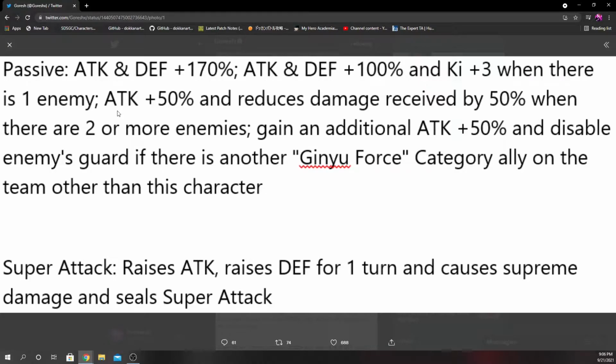That is pretty good. This Ginyu is insane. Why did they make him so much better than all the other Ginyu Force members? He basically gets 270% attack and defense and 3 Ki, because most of the bosses in this game are against 1 enemy. That is insane to me. Holy cow. And then he has 50% damage reduction when there are 2 or more enemies.